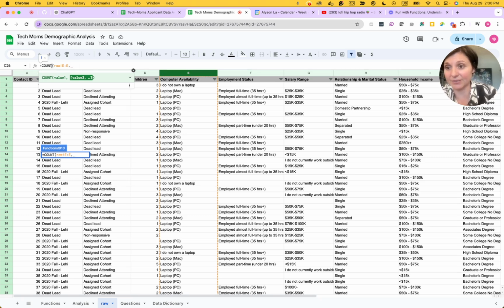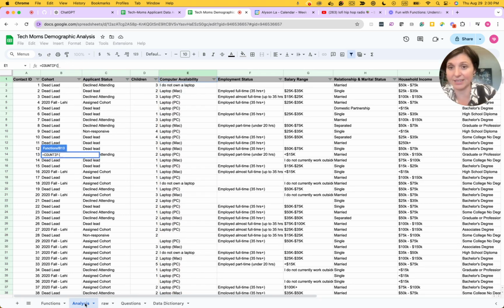We'll want to count if, actually. Count if this, we don't want to use the raw data because it has too many rows. So we're going to go back to the analysis. We're going to go here. I do not own this. Shift command down. Or we know that it's approximately E. It's like 1628 or something.